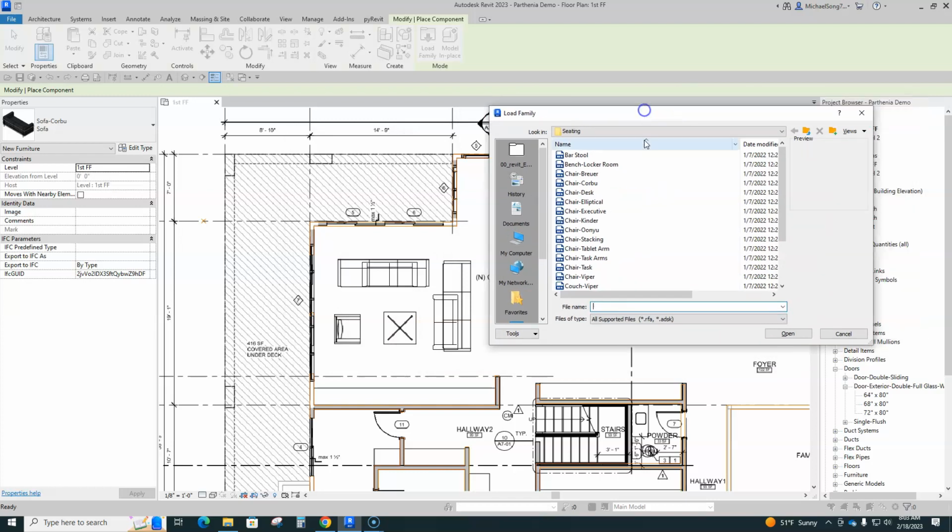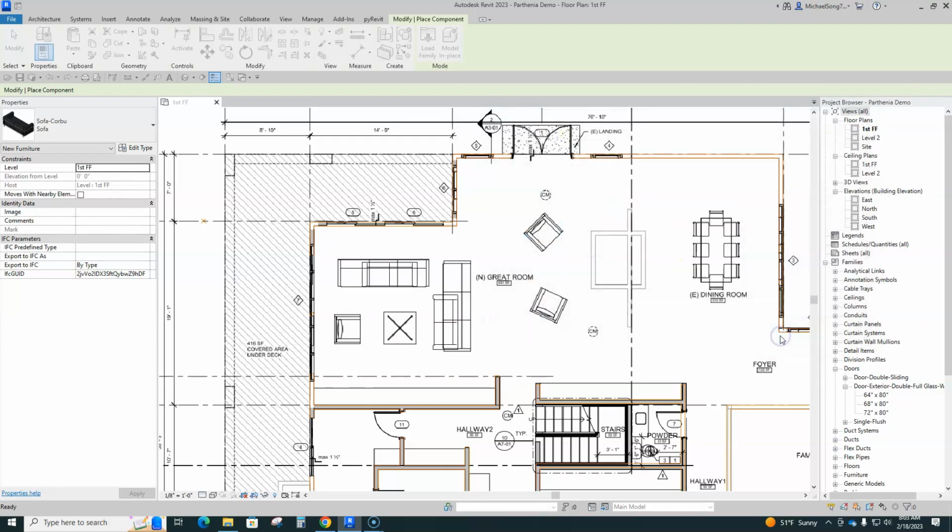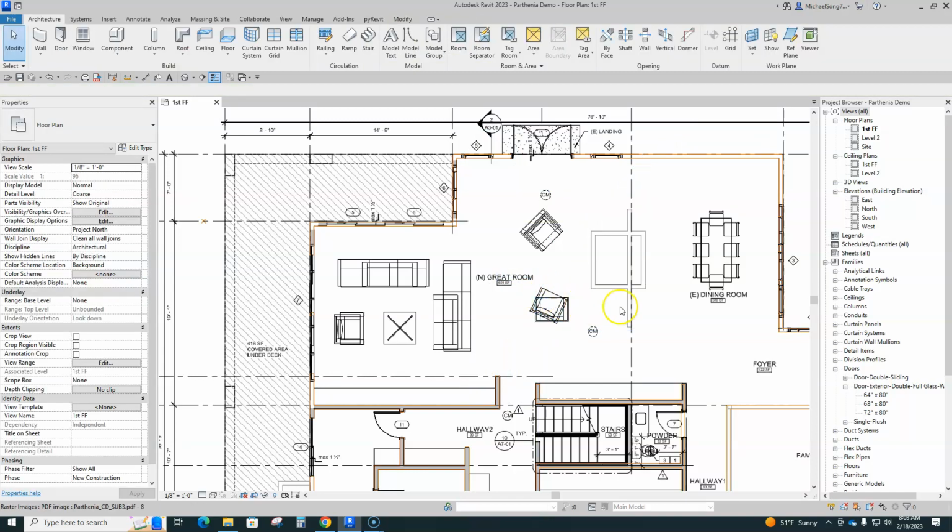Let me see here. We're going to get a single chair also. Let's open that up. And I'm pushing the space bar, that allows you to rotate your family. So I'm going to put that there. Put some there. And if you are near a line, sometimes it'll pick up that 45 degrees. But if not, you can just rotate it at another time.